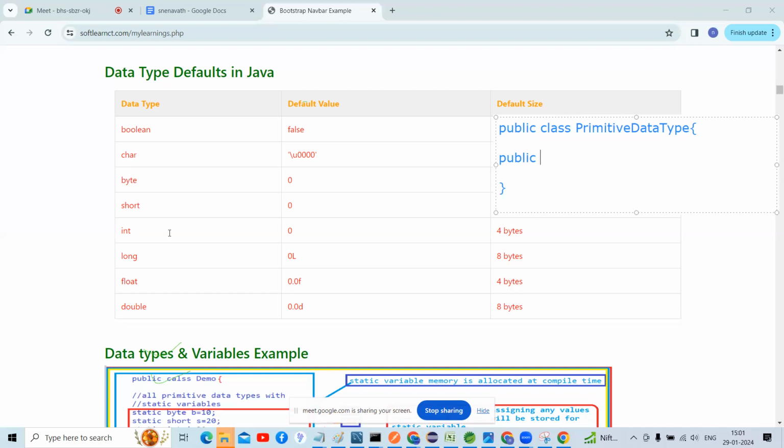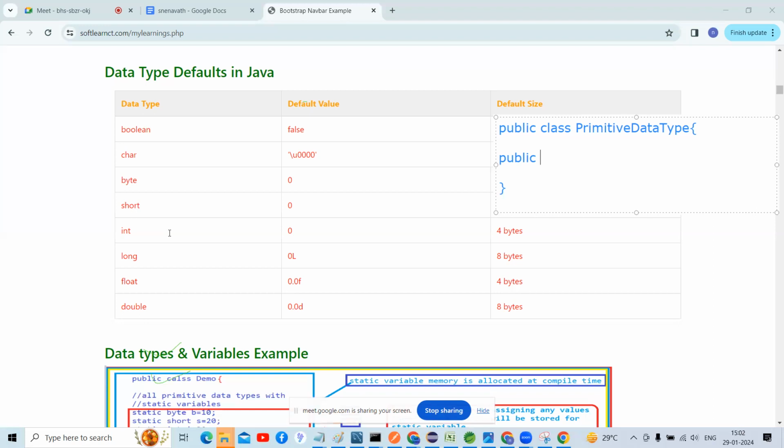Inside those 49 keywords, the primitive data types and non-primitive data types all come under keywords only. I will show you that practically, guys.